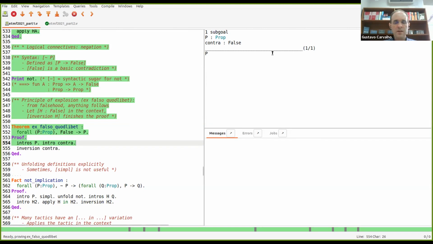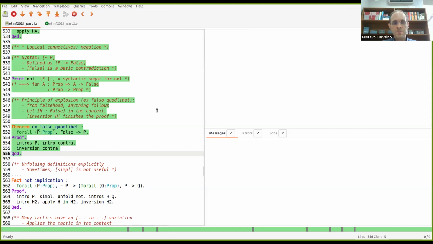So in this situation, I have this proof where I have this hypothesis named contra, and it states that false is true, but it's a contradiction. So I can finish this proof by, there are many different ways, but one way is invoking a tactic called inversion and saying what is the hypothesis that the tactic inversion should consider. So in this situation, the proof finishes since I have reached a contradiction in the hypothesis.